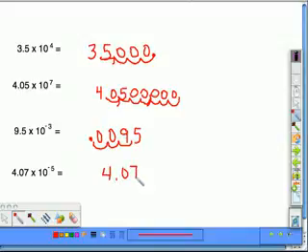And another small number, because I see the negative exponent, I have 4.07. I know that this is going to go 5 places to the left, 1, 2, 3, 4, 5. There's my new decimal. Fill in my zeros. This number will be 0.000407. So scientific notation will help us show really large numbers with a positive exponent or small numbers with a negative exponent.